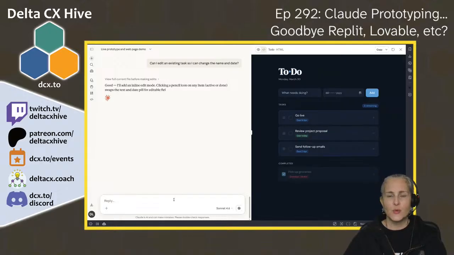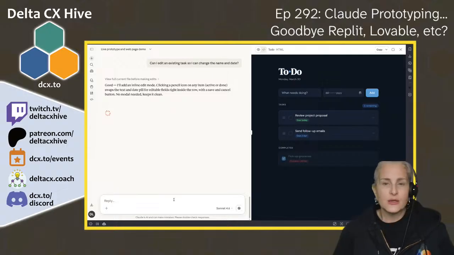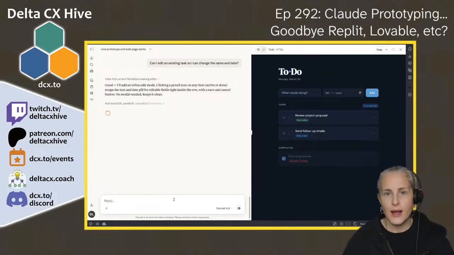It reminds me a lot of the way I used to prototype with Axure, which I was a big fan of for at least 10 or 12 years. Haven't been using it lately, but there was no database, there was no API, and so as soon as you hit refresh, anything you did or added in the interface was gone. And so that's kind of where I am with today's demonstration. So if you want to start messing with an idea, if you want to export this as HTML and host it somewhere and let people play with it, you can. And you can do that without paying other companies.